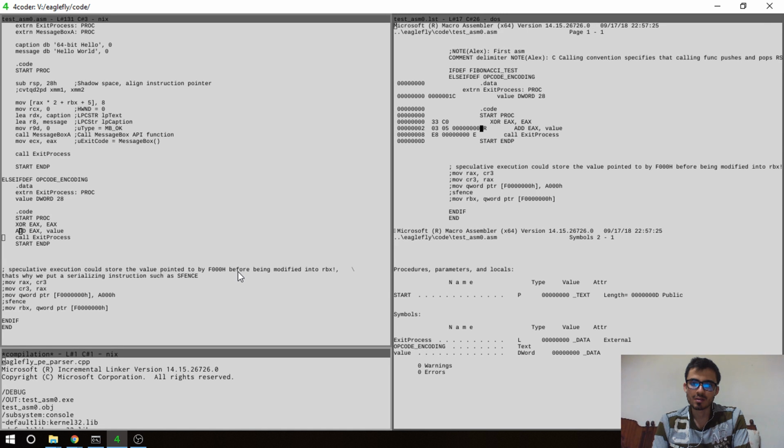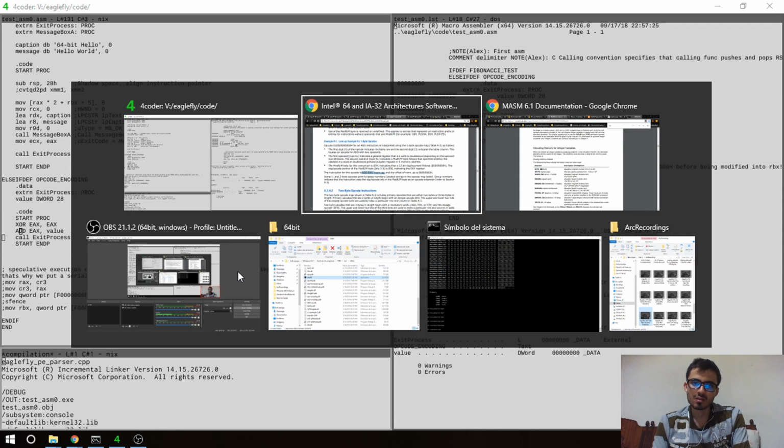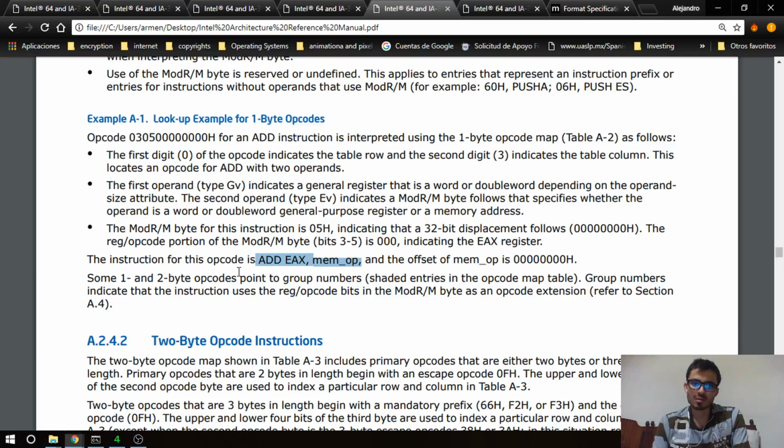Because it should be an offset or 32, I guess. We have an R here. I don't know what this R is, but we have the proper encoding for that instruction. And for example, yeah, this is the encoding.